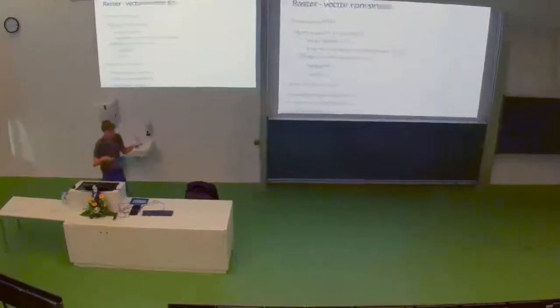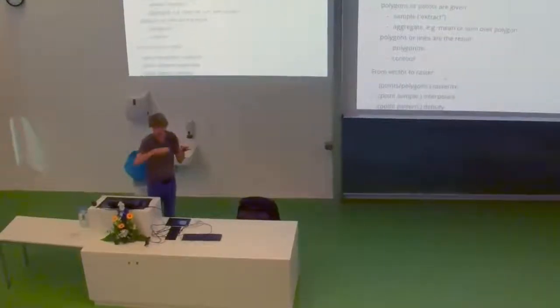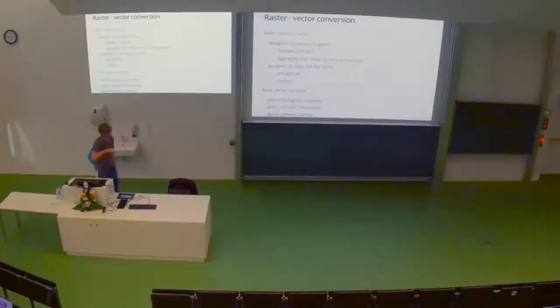So if you have raster, you can represent them by contour lines, for instance, if it's something continuous, or you could just draw the contour around an area that has a continuous categorical value, like the contour around a certain area with a certain land use, and you could continue working with it as polygon data. Vector to raster gives you rasterize, or interpolate, or finding densities of a point pattern. So these are typical operations that happen there.